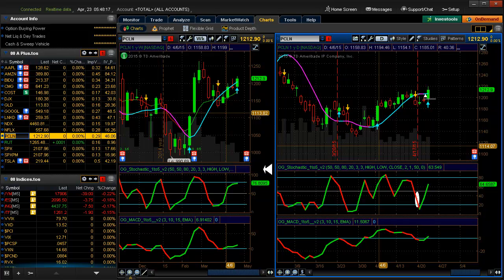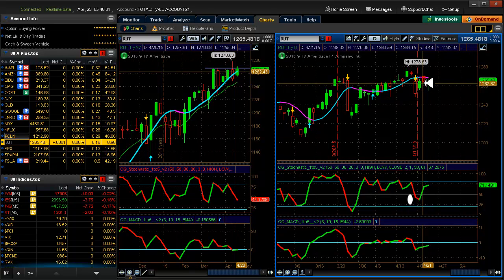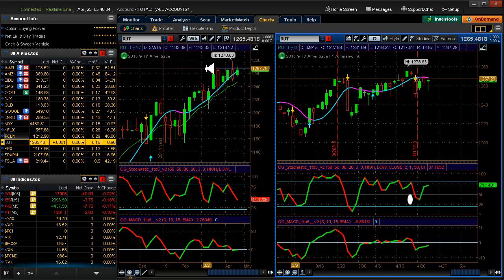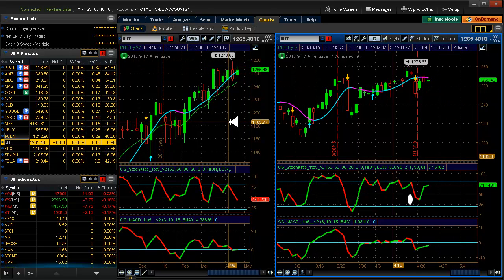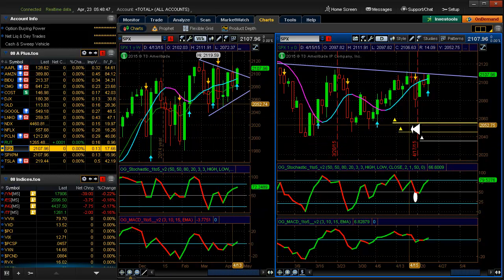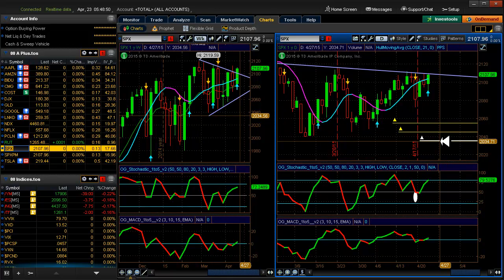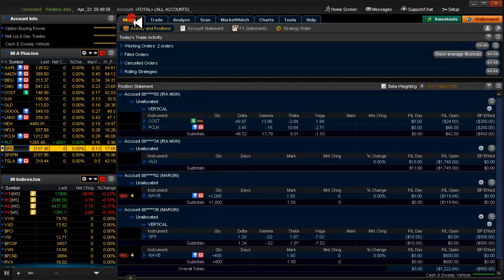Russell - probably wouldn't do anything with that right now. The resistance here is holding and it's just languishing. SPX - we are in that right now with two simulated trades and one live trade, which should be working out okay so far. SPX is actually down $10 but we've got a little ways to go yet - it's a May 4 expiration.